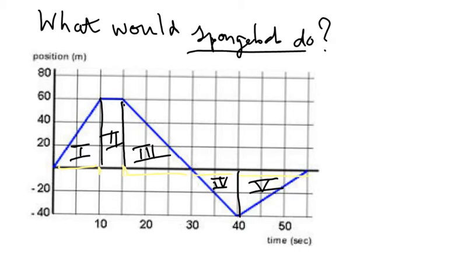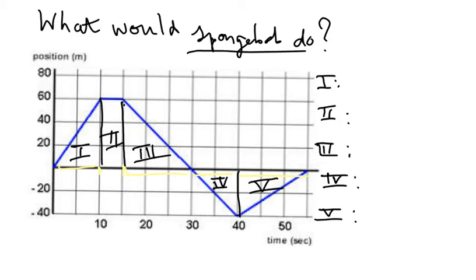Okay, so take a minute, pause this video, sketch this graph. It's not important that you get the numbers down, but I want you to get this shape. So when is the slope positive? When is the slope 0? When is the slope negative? And when is the actual position below 0? Okay, so now that you've taken a second and written down what you think SpongeBob would have to do to make this graph, let's go over it.